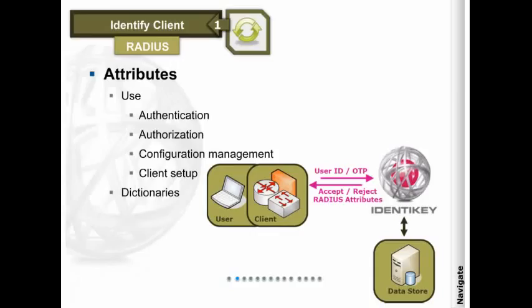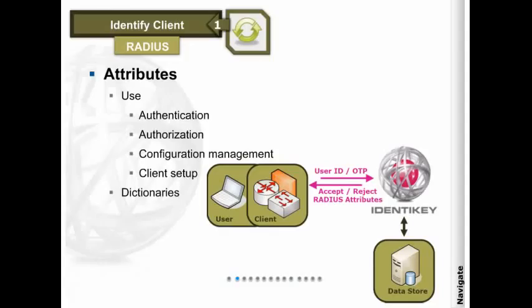Client setup. These are apply attributes. Example, the Radius server will send the IP connection details, like the IP address to be used by the client, the subnet, etc. Configuration management. Example, there are VPN servers in the market which will do a login on a Radius server, just to collect their setup details as vendor-specific attributes.